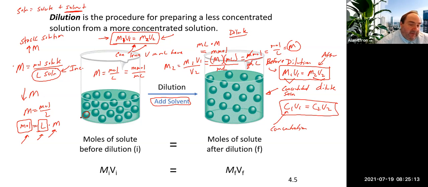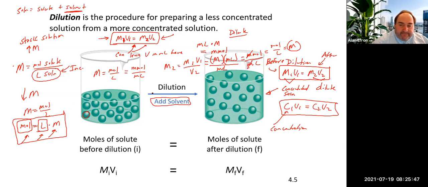V1 and V2 are in milliliters. If you want, you could absolutely convert V1 and V2 into liters. Then you will have moles, and you don't have to worry about it. But you can definitely leave it in milliliters when you're using this dilution equation. You absolutely should convert the volume into liters if you are not using this formula and are just using molarity by itself. Any questions on that?